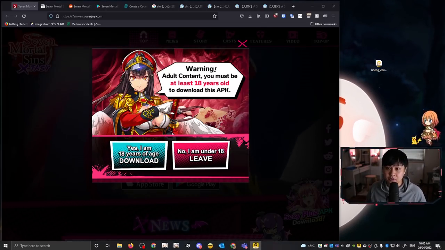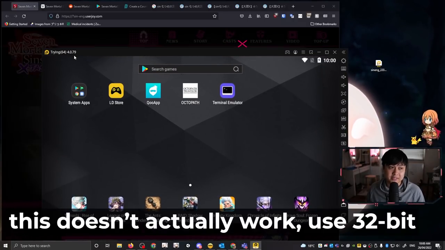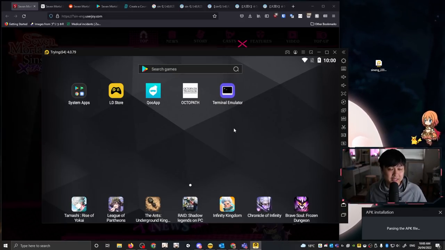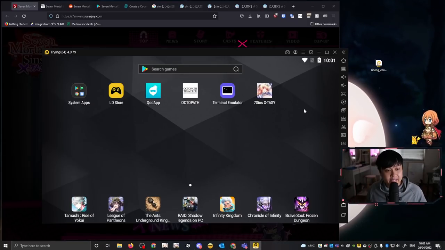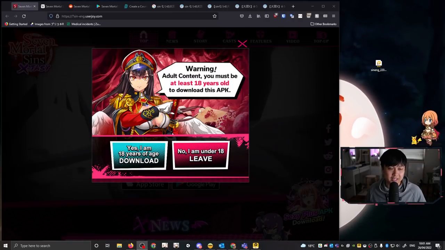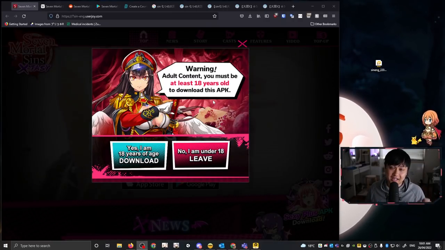All you have to do is open your LDPlayer, which is this guy over here. So I'm using the 64-bit 4.0.79, and you just have to drag this bad boy into the player itself and it will actually install. So freaking easy. Now, the question becomes, why exactly would you go through this kind of cumbersome method? Why not just go through the App Store? Because this is the uncensored version.